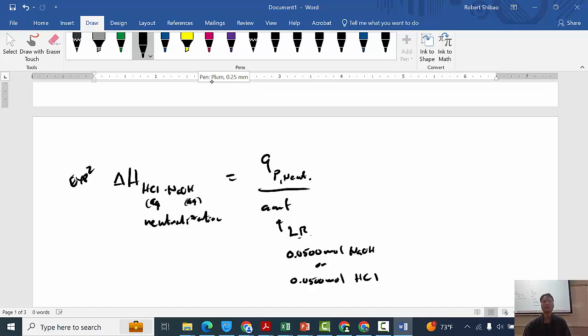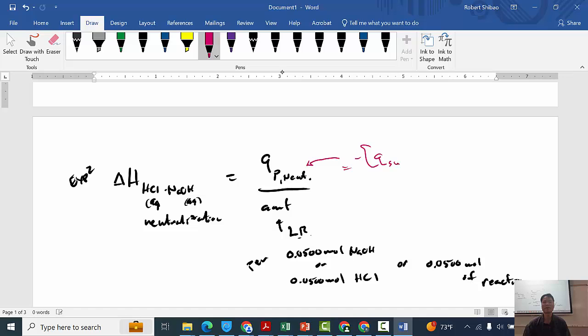After we divide it. This one we aren't going to do per gram. It makes no sense to do it per gram. And so this will just be in per mole. So again, the QP of neutralization, we're just going to get that from calorimetry. That's just going to equal minus Q of the surroundings, which is equal to minus Q of the leftover solution.